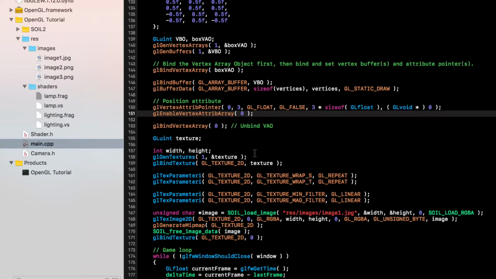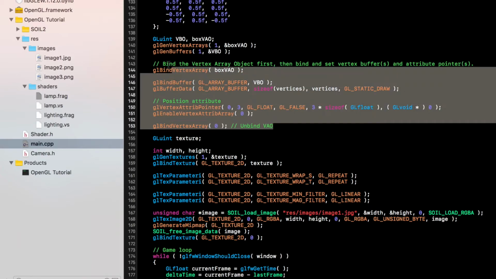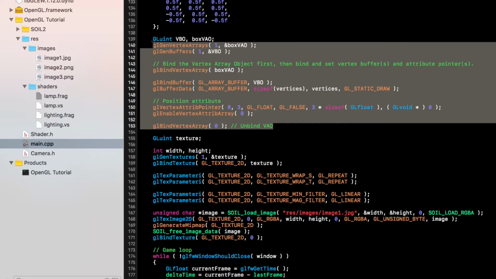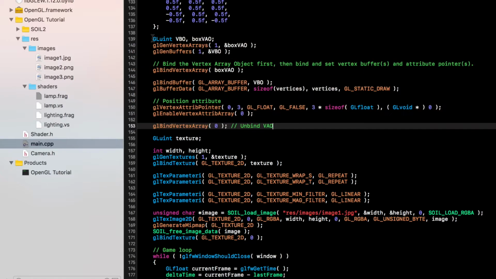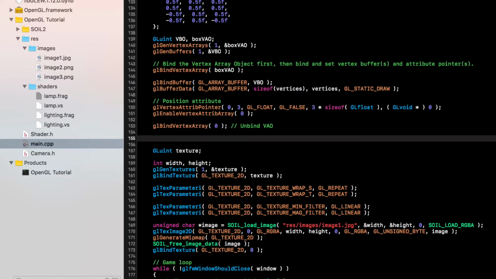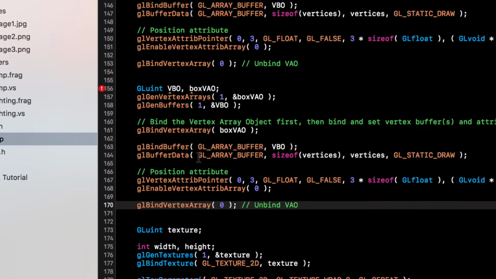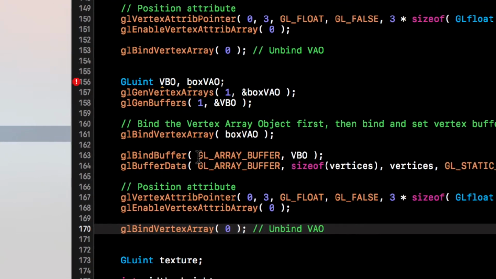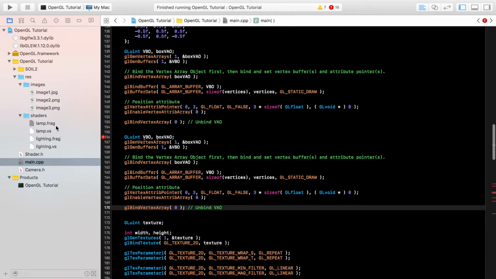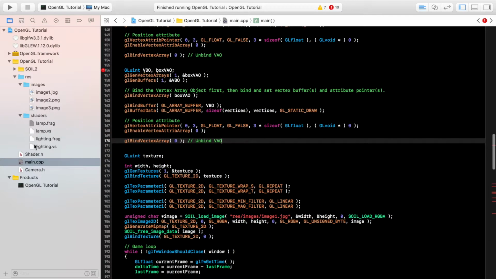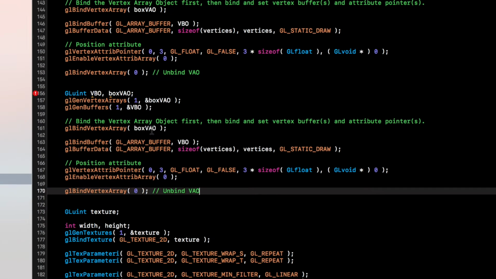What we're going to be doing is duplicate all of this, and we'll just change what we need to do for the light vertex array object. When we're referring to the light vertex array object, we're actually referring to what the lamp is emitting from. It's sort of confusing considering this is called lighting. This is lighting of the particular box.